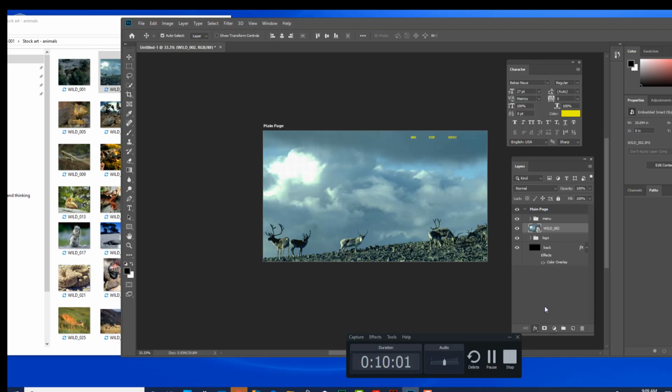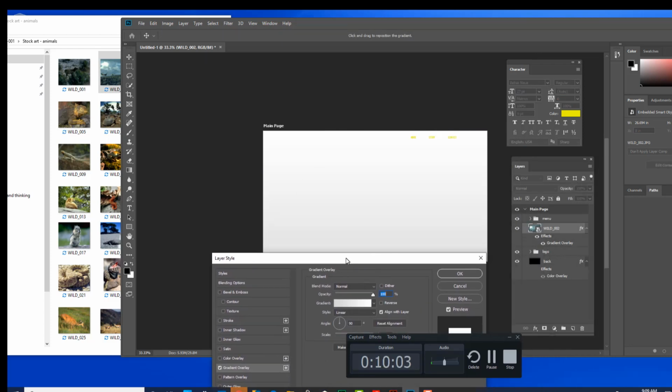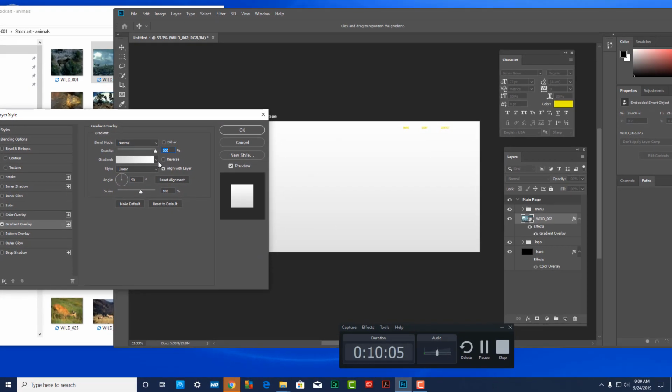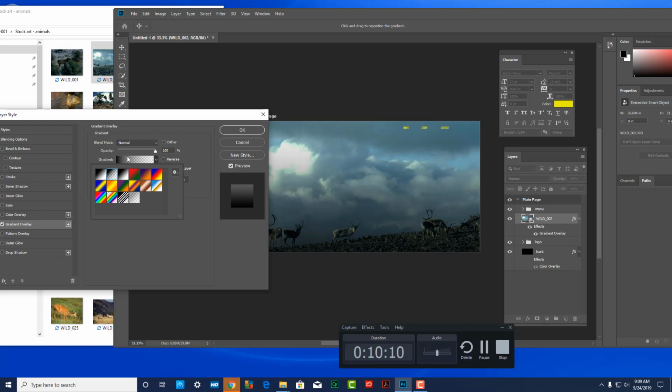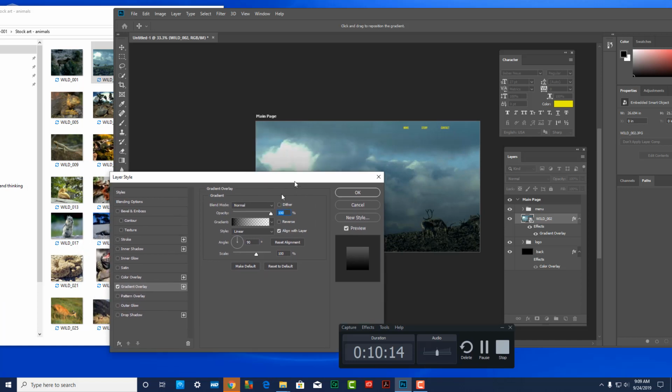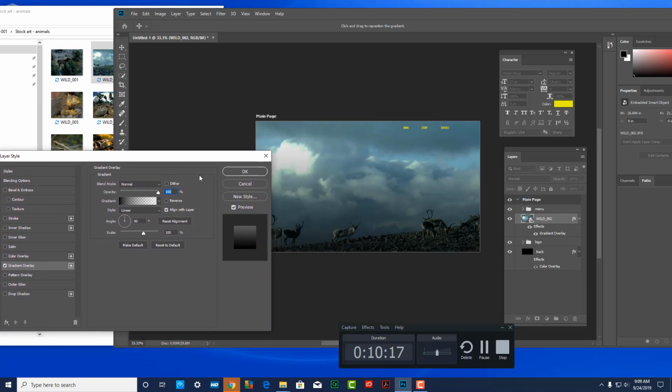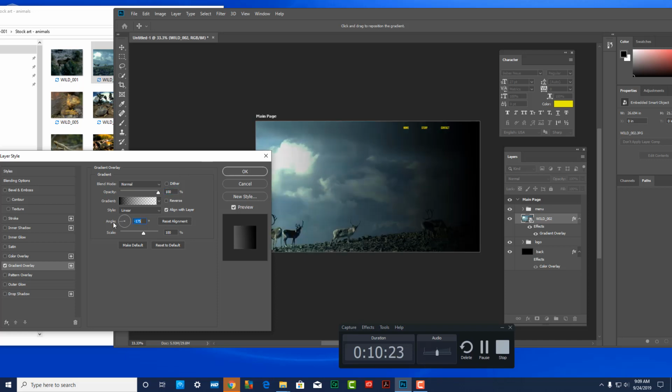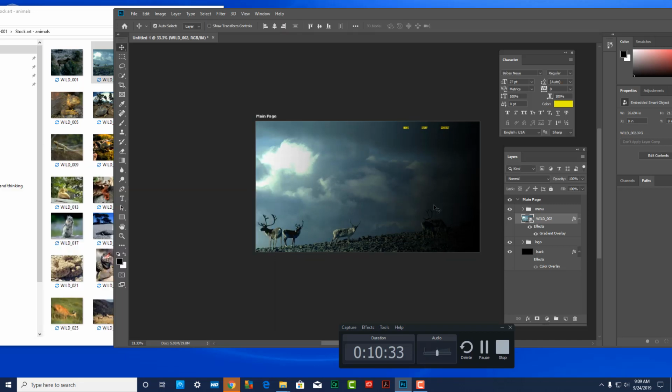I'm going to go to gradient overlay, and what this is going to allow me to do is to create a nice soft transition from the imagery, and you'll notice that what we can do is we can play with the gradient, and I'll manipulate it a little bit just to create this kind of falling off right here.